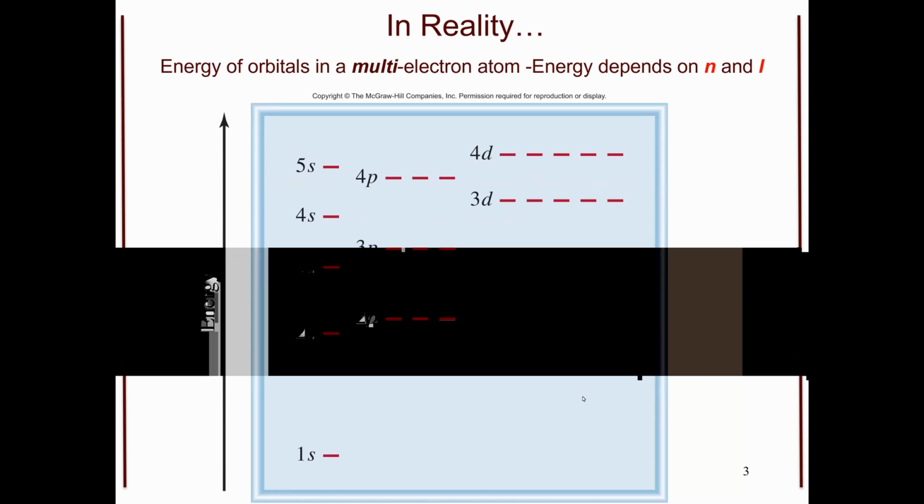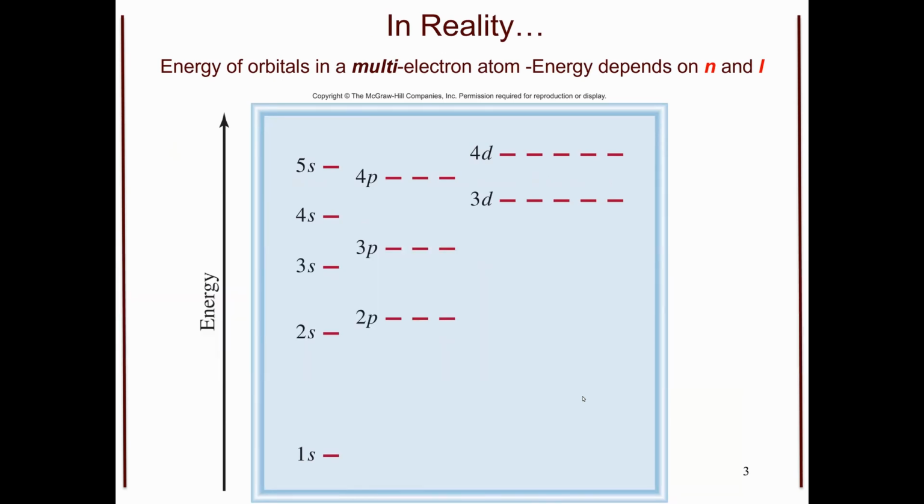In a multi-electron system, the energy not only depends on n, but on l as well. So you will now see that the levels are starting to stagger. This is because the 2p orbital is going to have a slightly higher energy than the 2s orbital, because of its electronic characteristics that we described back in the last video with our nodal planes. As you can see here, my 1s orbital, which was correct in the Bohr model, depends on n equals 1 and l equal to 0. There is no secondary quantum number, so that's why he got it right.